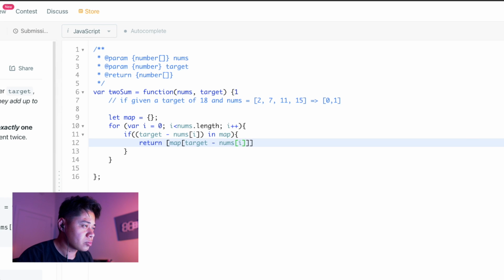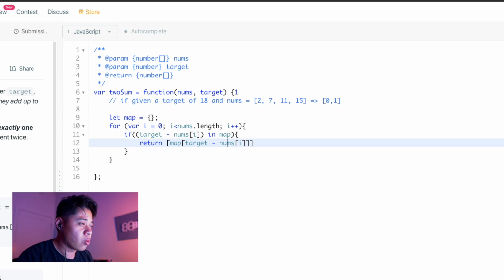Okay, so I'm saying map of target minus nums of i is to say map of the complement. In other words, what is the index of the complement? And that's exactly what we need, and the index that we're at ourselves.